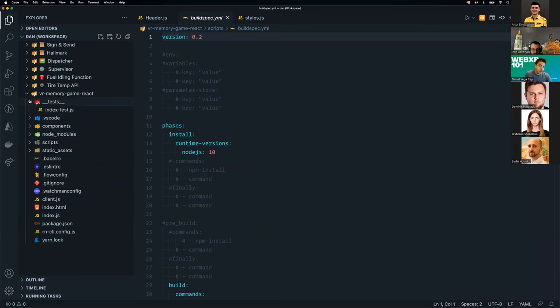You can create also tests. You can create unit tests for your components, do snapshot testing as well. So as you can see, this is a classic React project. You can use whatever you would normally use, but you can build immersive experiences and things like for the web, right?